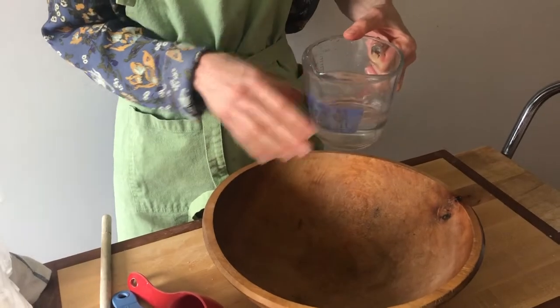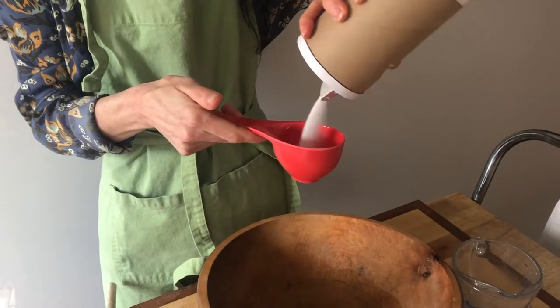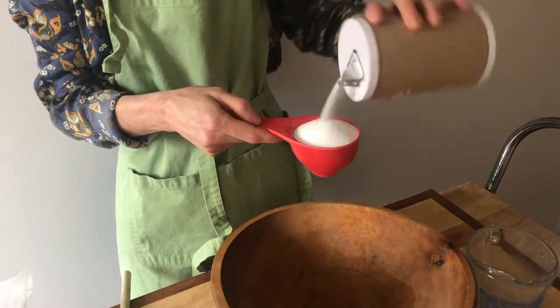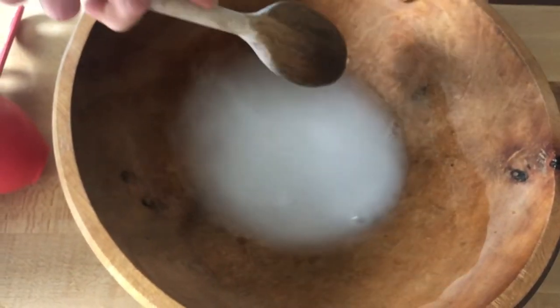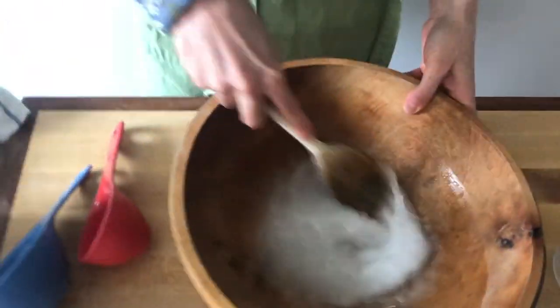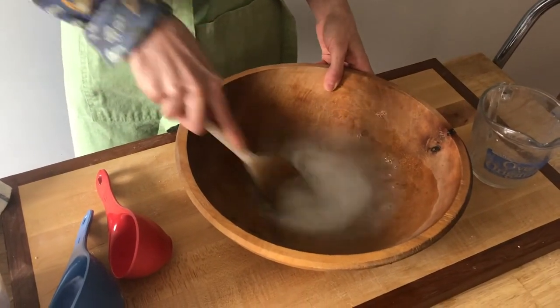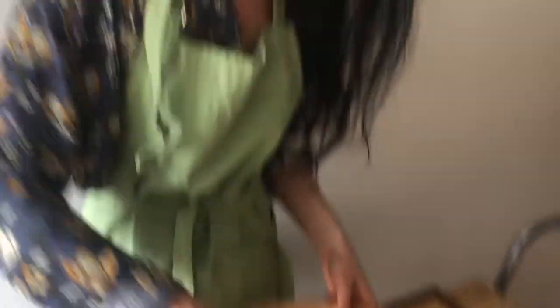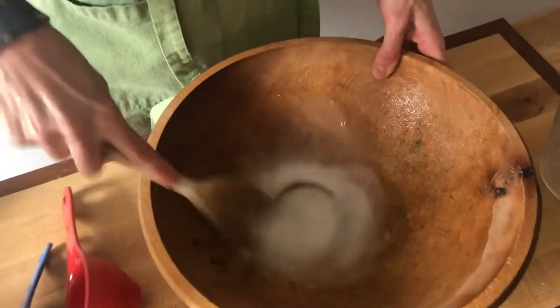Let's get started on the clay. First thing I'm going to do is put my warm water in the bowl — two-thirds cup, just from the tap. Next, you're going to add half a cup of salt. I'm going to put this right in my water and start to stir it together, trying to dissolve some of the salt. I'm trying to make what should appear like ocean water. All of the salt is not going to dissolve, but a little bit of it will — it just takes a little time. I can see my water is starting to get a little bit cloudy and salty looking.